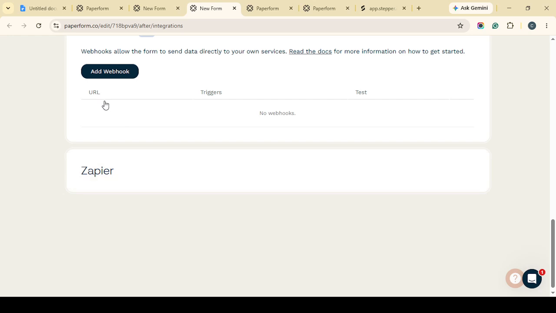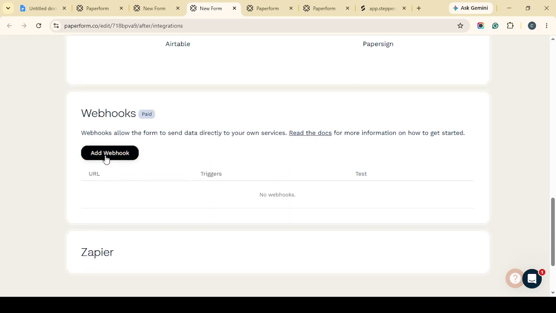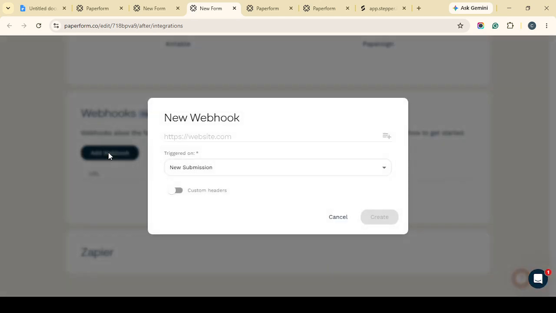Next, return to WordPress and open the post or page where you want the form to appear. Edit that content using the block editor interface. This is the standard WordPress editing experience, and it allows you to place different types of content exactly where you want them in your layout. Think about where the form will make the most sense for visitors, such as below an introduction, inside a contact section, or near a call to action.